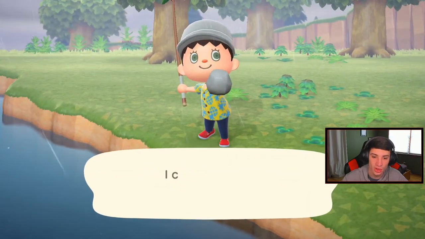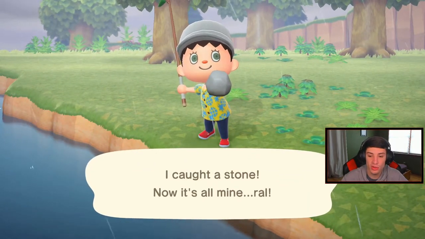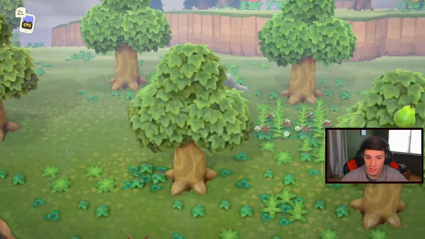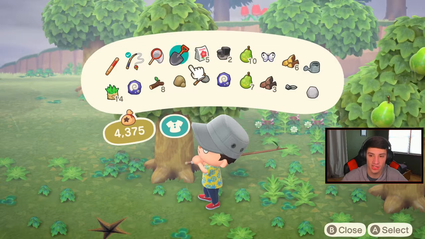What is that? We caught a stone? How was the stone swimming like that? Give me that. All right, let's roll. What we got? Anything over here? Looking for fossils. Oh, baby. Here we go. Nice little fossil. We're out of space, so.